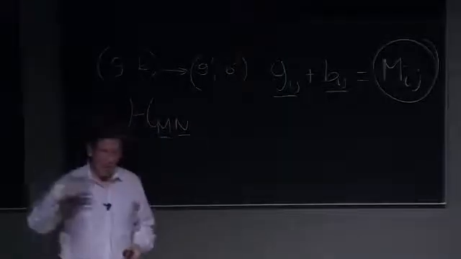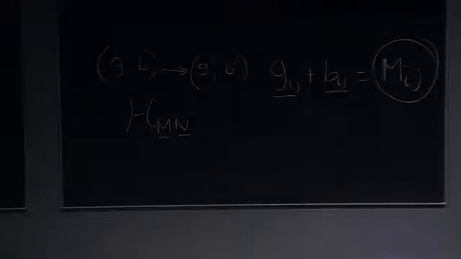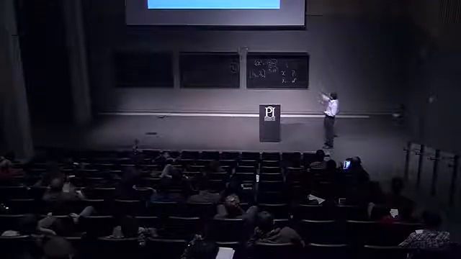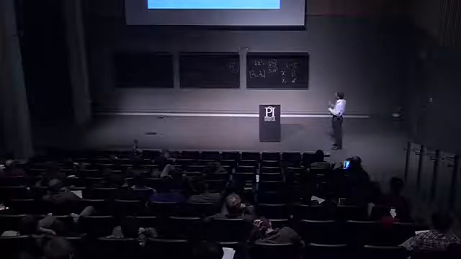This matrix naturally runs over 2D values because it's double the size of a normal D by D matrix. And those indices are going to be important for us. So what do the dualities do? Well, actually, that's that formula in red. When you apply a duality, it's equivalent to changing the original generalized matrix H of G and B into that H of G prime and B prime, which is given by the action on a matrix of a little h from the left and a little h from the right with a transpose.